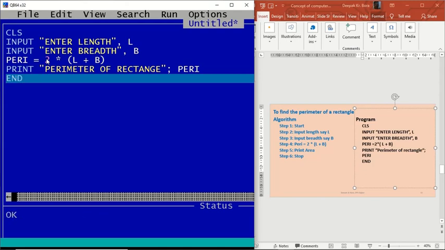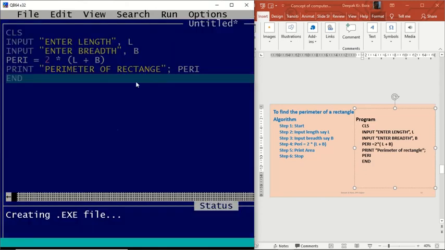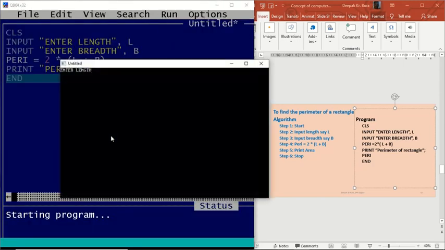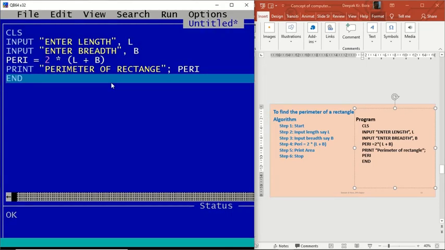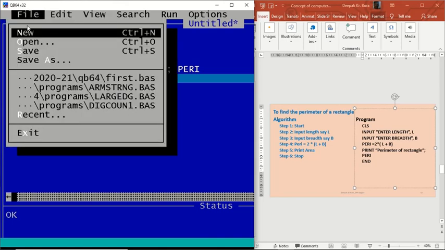So let's run by pressing F5, or you can go here, Run and Start. Wait. So again, say 12 and 6. So this is the answer. Press any key so that you can do the next program. For that, you can go directly to File and New.